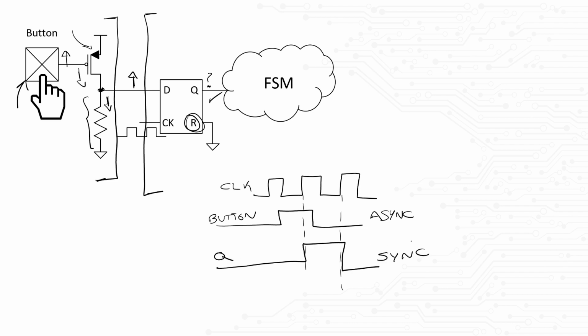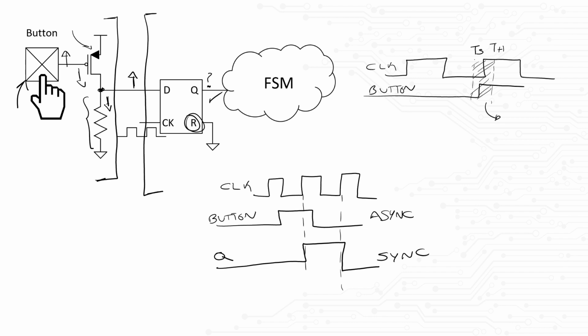At this moment, you can tell the interviewer the following. Because we can press the button at any given time, it is likely that we will at some point violate the setup and hold time conditions of the flop. This will lead to metastability issues that the FSM might not be able to resolve. The interviewer at this point might ask you, well, what if I make my setup and hold time as low as I can? Let's say 5 picoseconds total. Will I still have a problem?